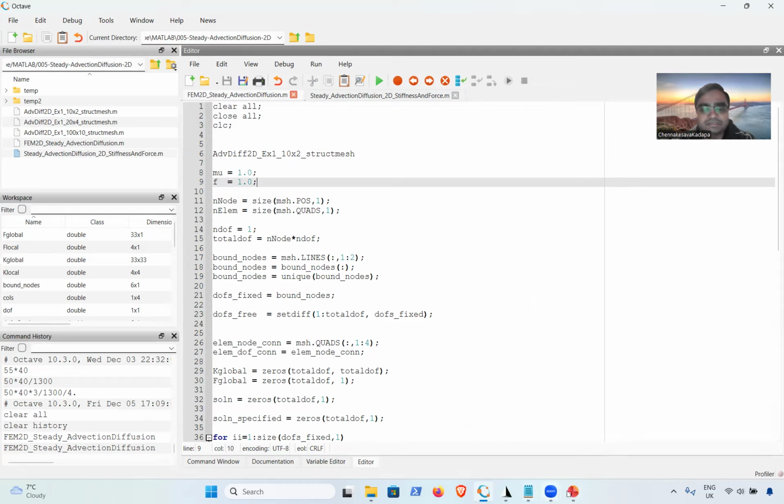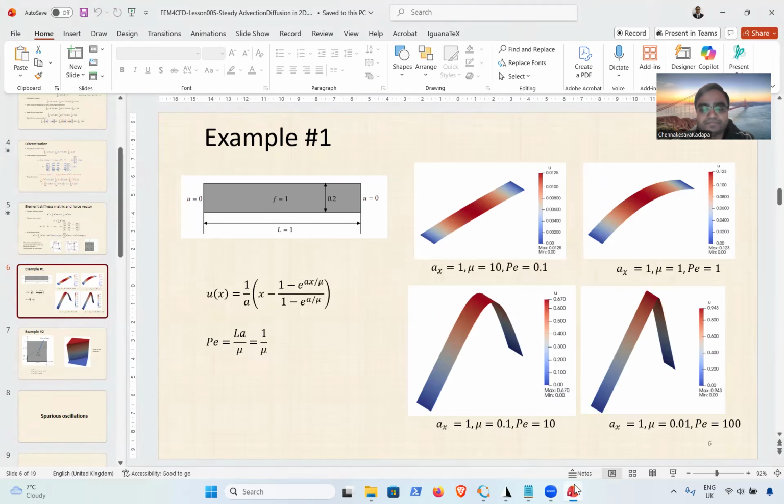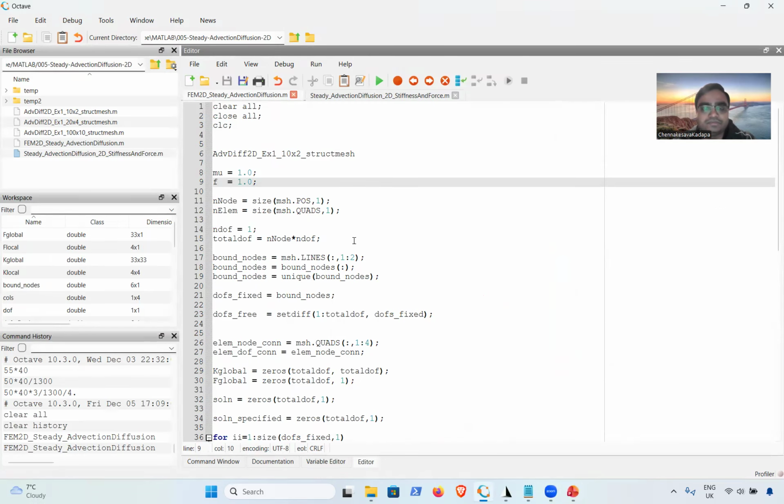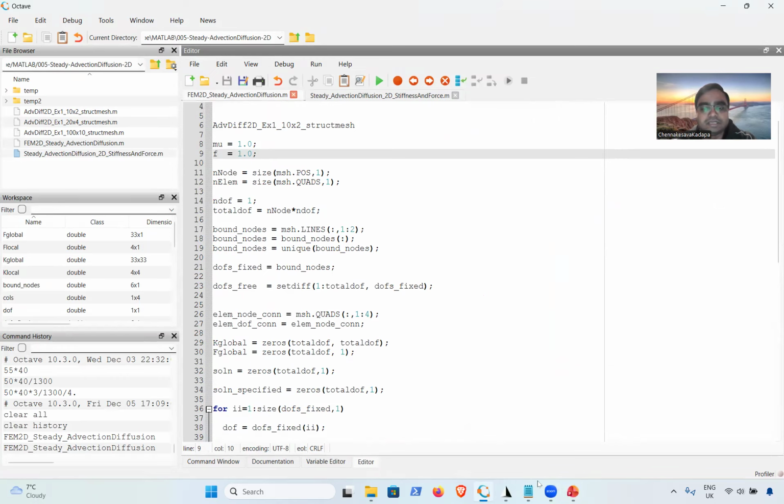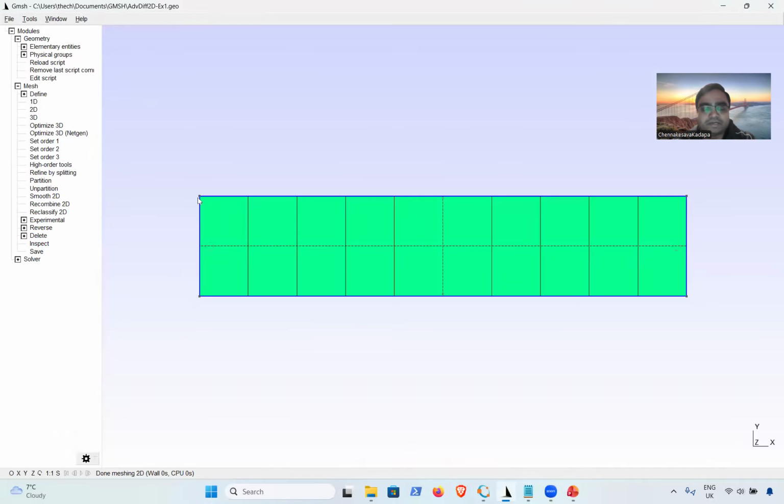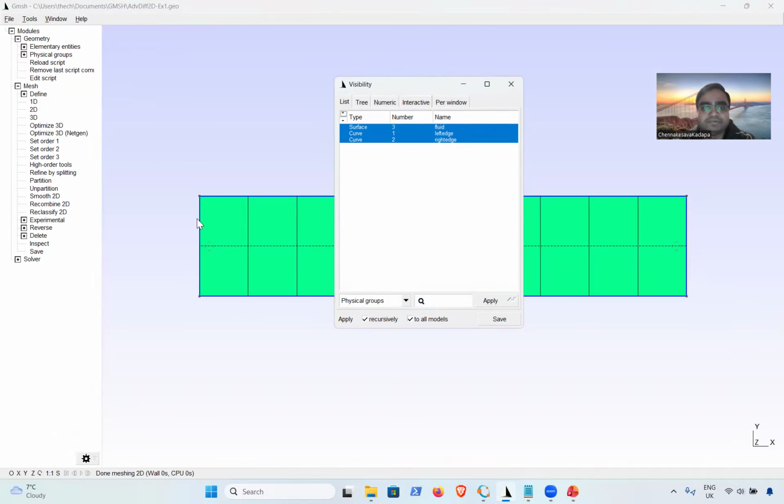Since our f is 1, I have f equal to 1, and for this problem I have created two boundary tags: left edge tag 1, right edge tag 2, but the boundary condition is the same, that is u equal to 0 on both edges.